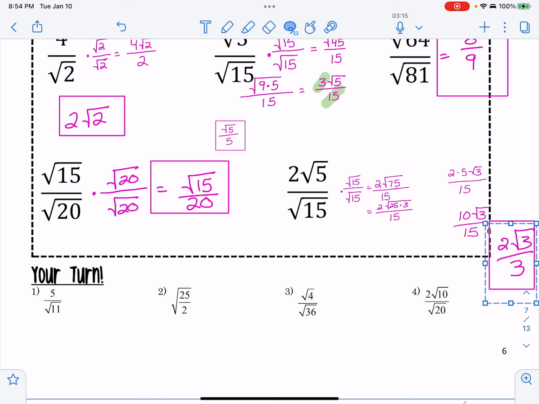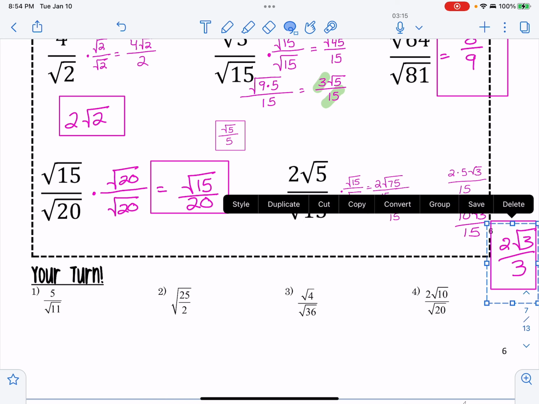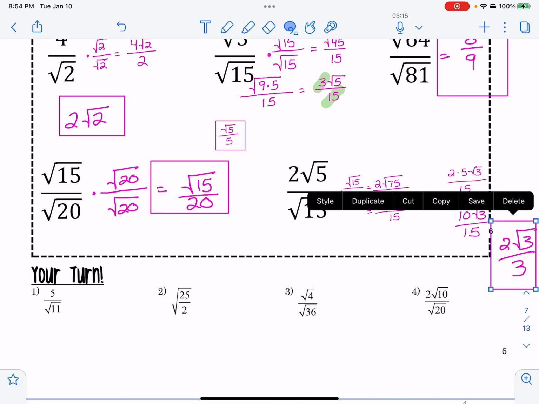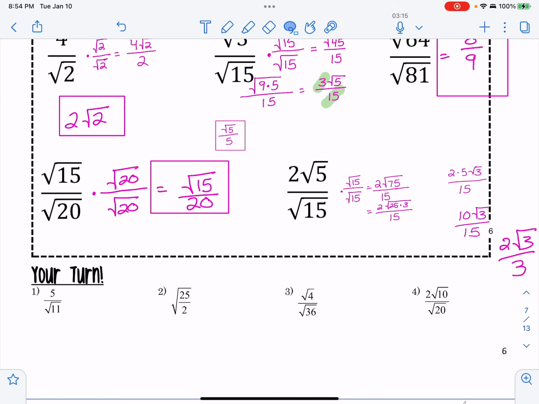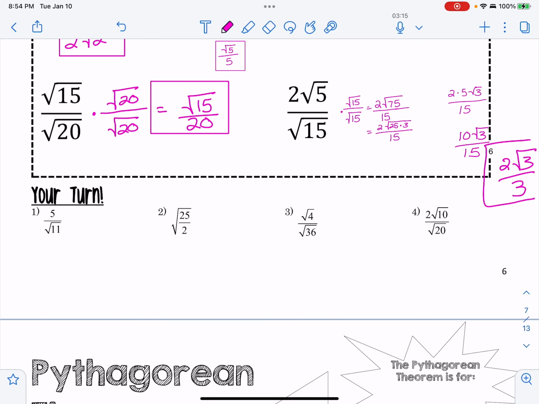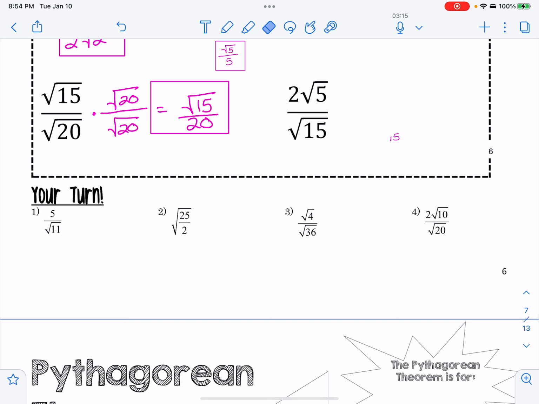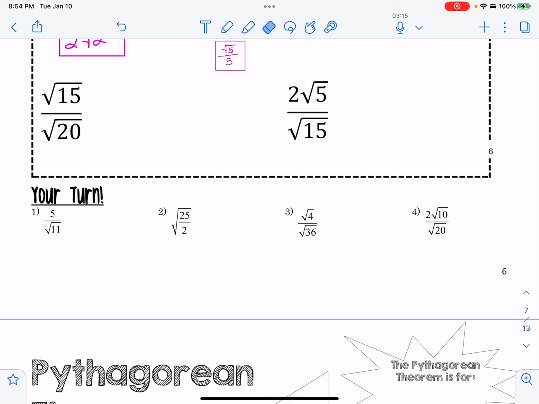Goodness, I'm running out of room there. It's kind of hard to, maybe I just write big. Okay, then we have 4 more problems here. I'm going to erase. I had the correct answer right there. That's not why I'm erasing. I'm just erasing so I have more room. But you can rewind the video and go back and check my work.